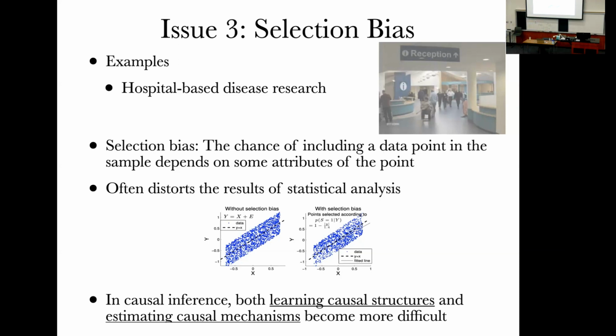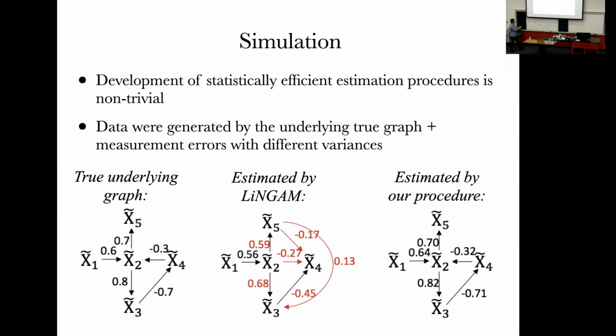And generally speaking, without strong assumptions, you cannot do so because it's so hard. Let me go back to this picture. You see why. For instance, for X5 or X4, in the original causal process, it had noise. Now you have additional noise. How can you distinguish between the two types of noise, the error and the noise, right? That's a critical issue. Without very strong assumptions, you cannot really recover them. Is that an answer to your question? But it is possible if you have strong assumptions. We are also on the same page. Cool.